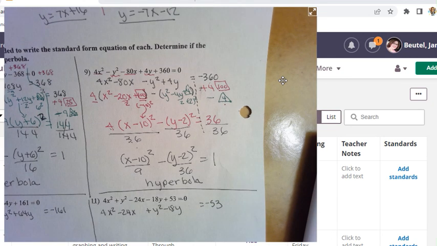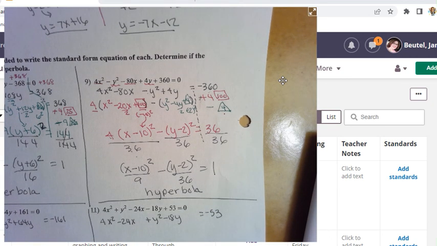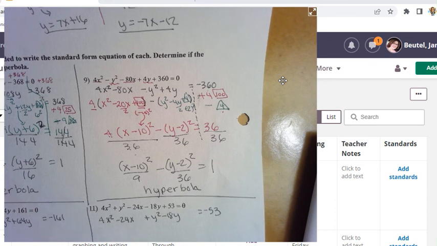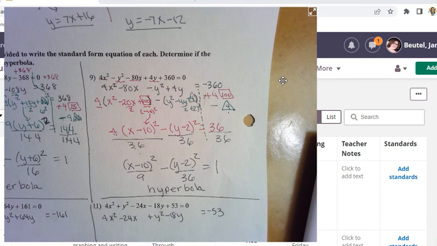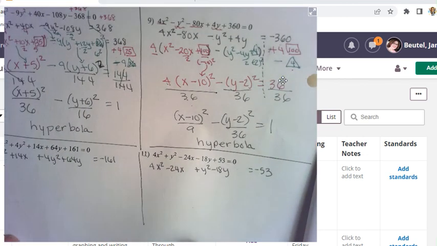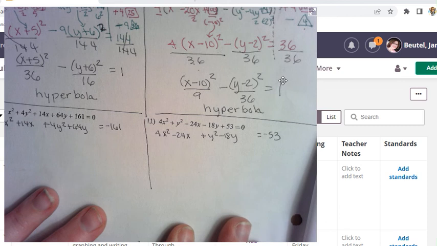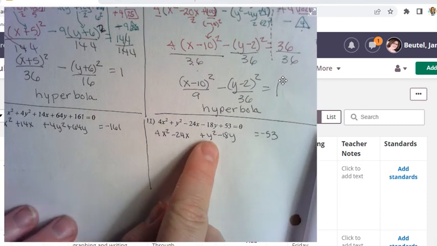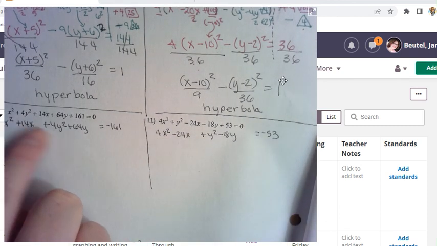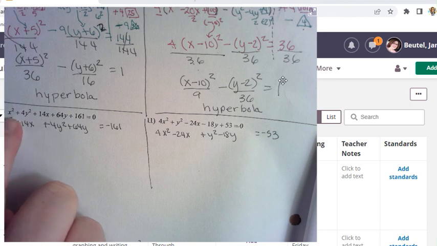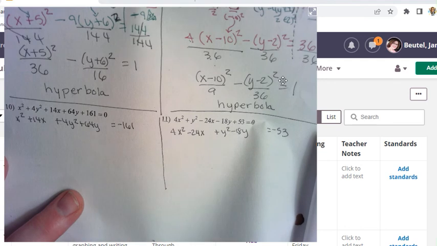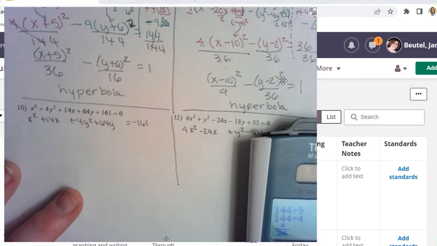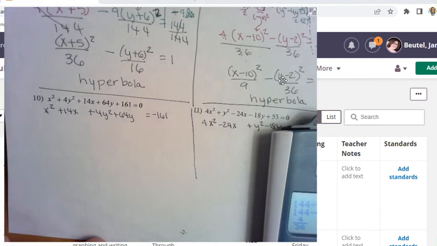All right, guys, this is all of 8 minutes. I'm going to stop and do the bottom two separate on another video so you can see the hyperbolas versus ellipses. I know the next ones are ellipses. I'll show you why. My x squared and y squared are positive, here and here. You can see it right there too. When they're both positive, they have to be ellipses, not hyperbolas. So there you go. Have a good one.